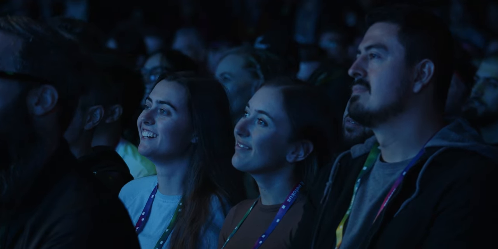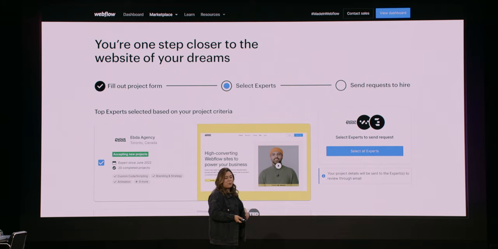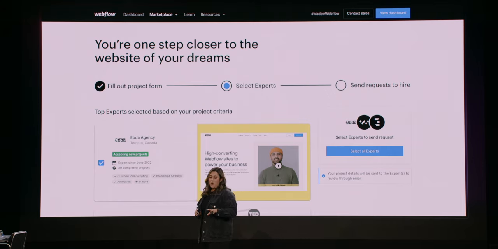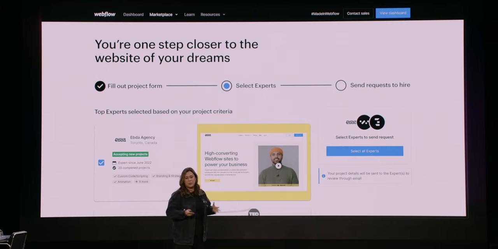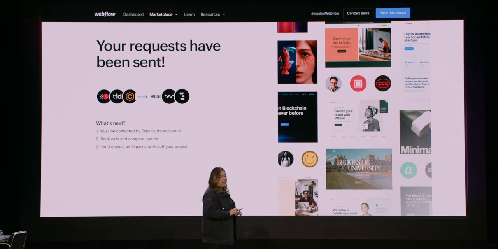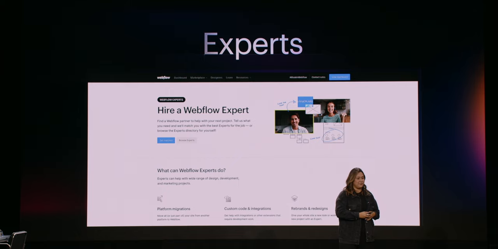So what does that look like? Let me show you. So with matchmaking, we are taking the guesswork out of trying to find and match with an expert in our community. And we start by asking them a few simple questions from their project scope, their timelines, their budget. And we recommend up to 7 experts for them that are well suited to take on that job. Not only does this give clients the ability to choose from multiple experts all in one place, but it also makes it a lot easier to send off and evaluate different options all in one spot. And the best part, all of this is made available today. We're not done yet.